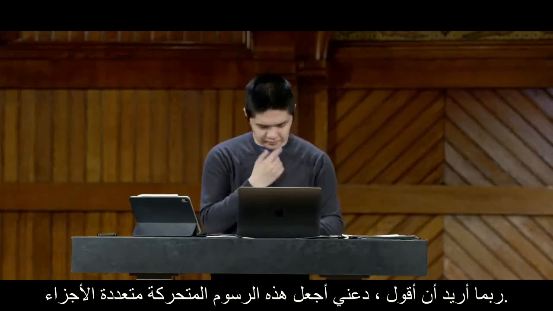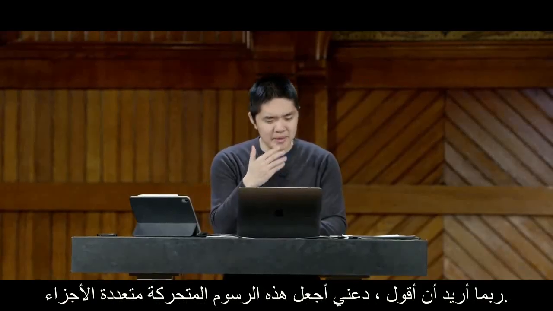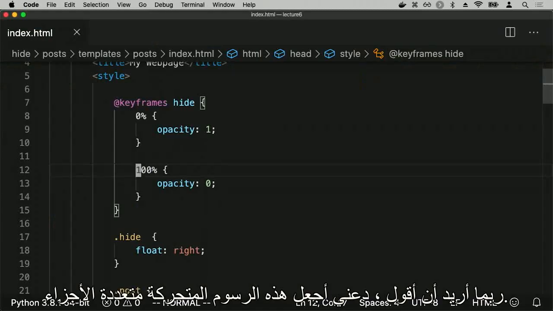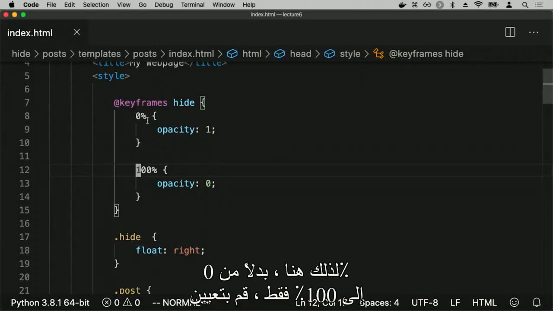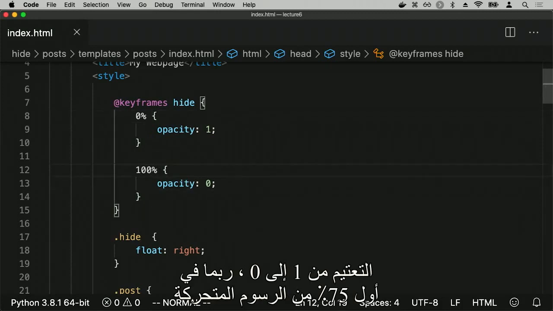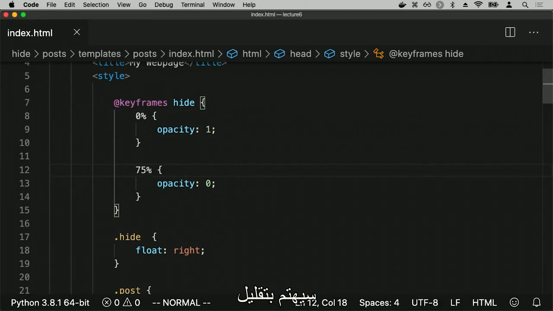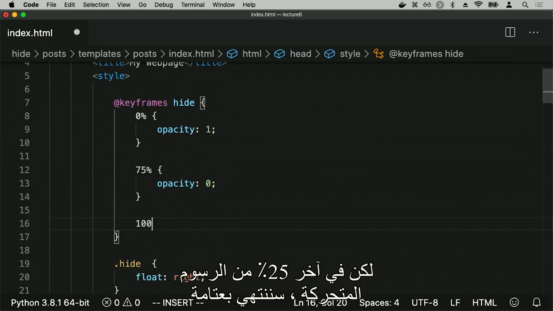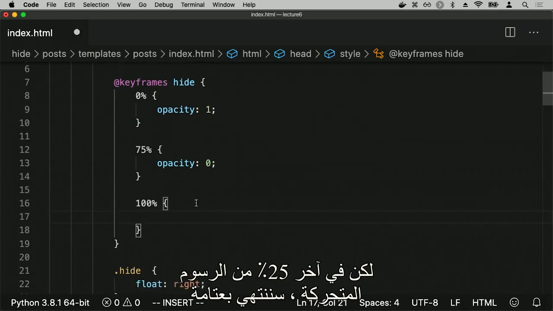Maybe I want to say that, all right, let me make this animation a multiple part animation. So here, instead of just from 0 to 100% setting the opacity from 1 to 0, maybe in the first 75% of the animation, that will take care of reducing the opacity, going down from 1 all the way down to 0. But in the last 25% of the animation, we'll still end with an opacity of 0.